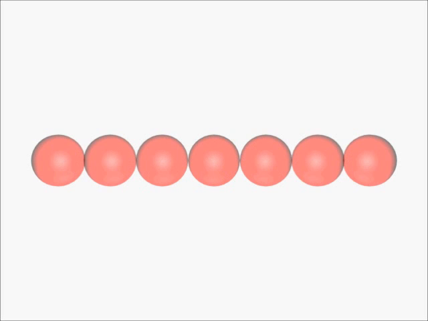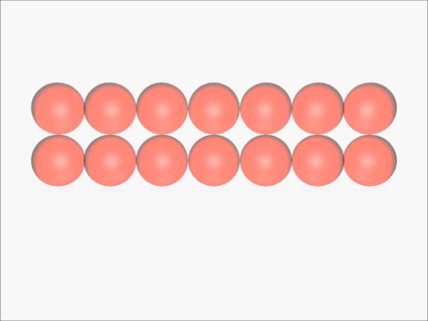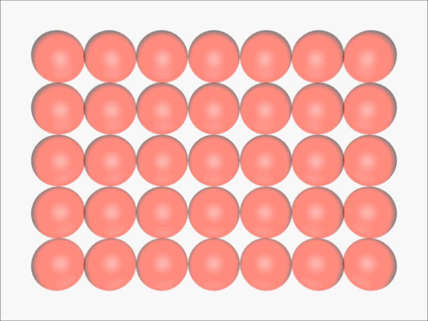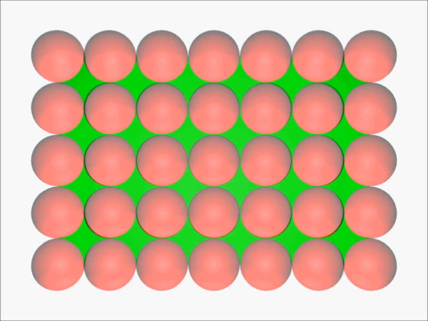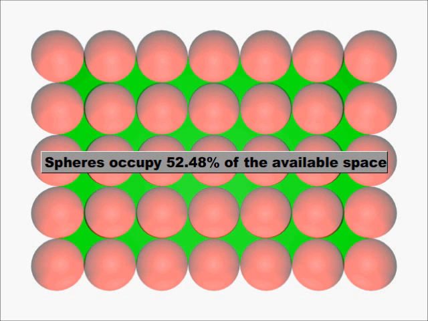Packing in two dimensions. To arrange spheres in two dimensions, we take the linear one-dimensional arrangement that was shown previously. There are two ways by which we may arrange the spheres in a two-dimensional platform. They may be arranged like this. Note that each linear arrangement is aligned vertically. Here the vacant space is this. Now in this packing the spheres take up only 52.48% of the available space.